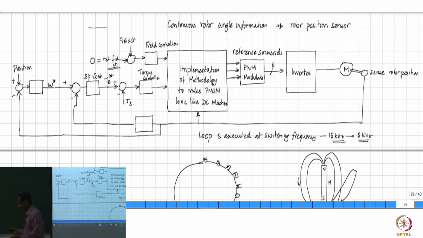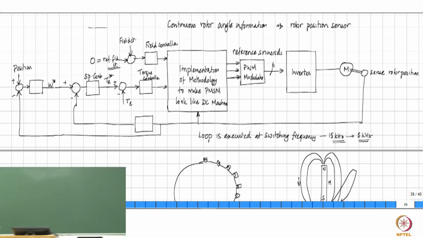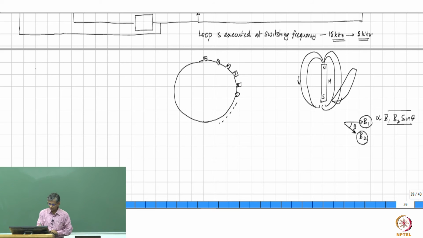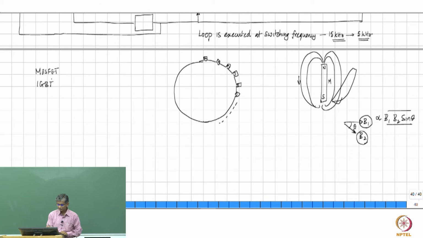So we discussed devices. We said that there are different varieties of devices. One is called MOSFET, another is IGBT. These are generally made of silicon, and therefore you can switch them at certain rates.